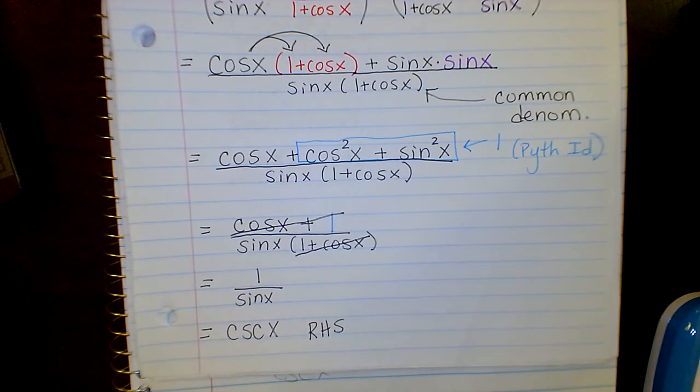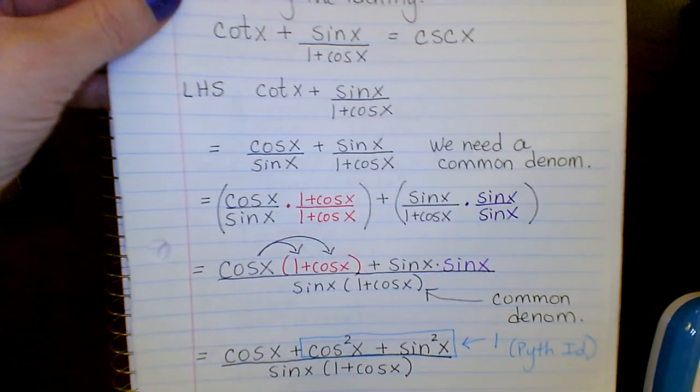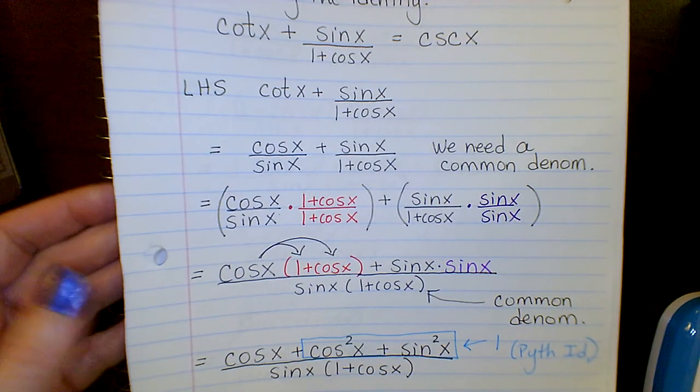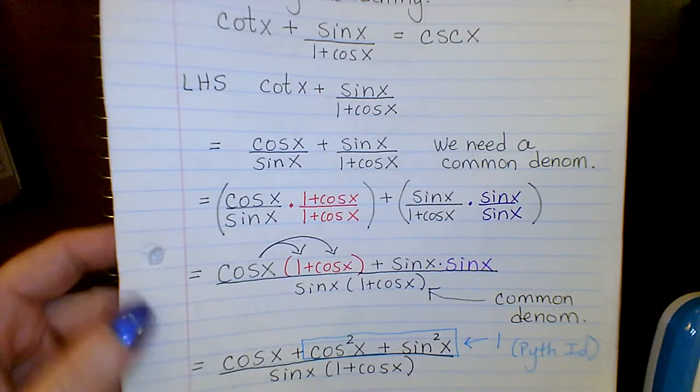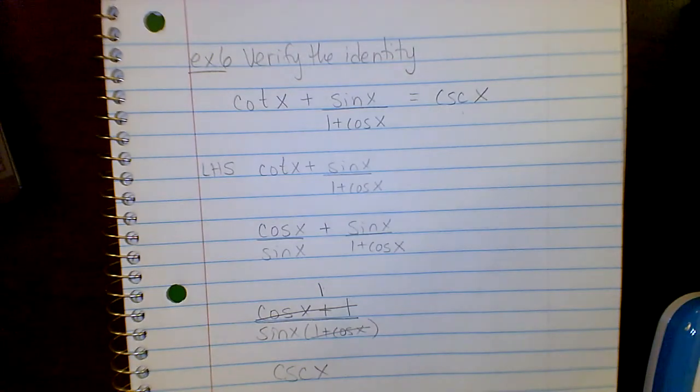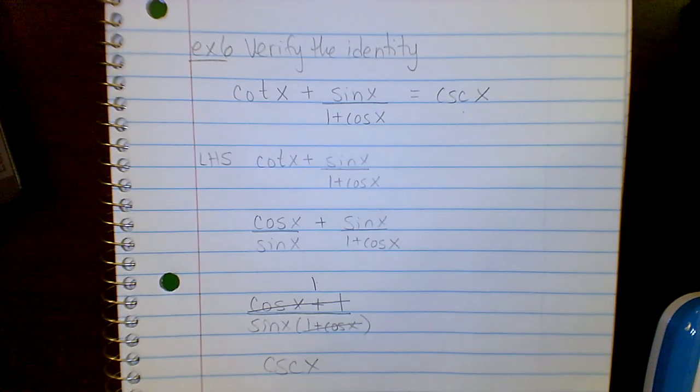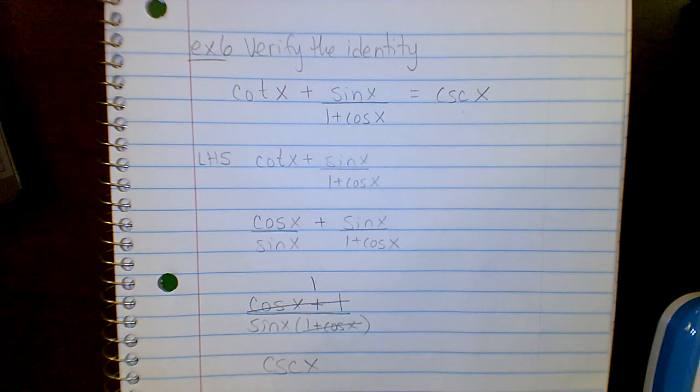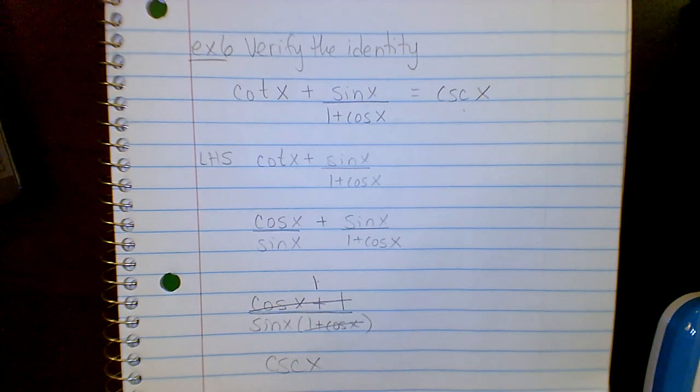So there we go. This is an example of one that gets a lot more intense. There's a lot of messy stuff happening with this. So my job is to make sure that you have a bag of tricks to use. That you say, okay, let me try a Pythagorean identity. Let me try a quotient identity. Let me try getting a common denominator. It's just a bunch of different techniques that you can try until you find one that's going to work nicely.